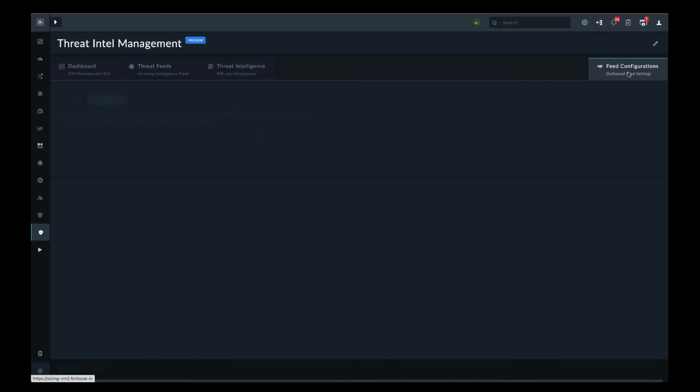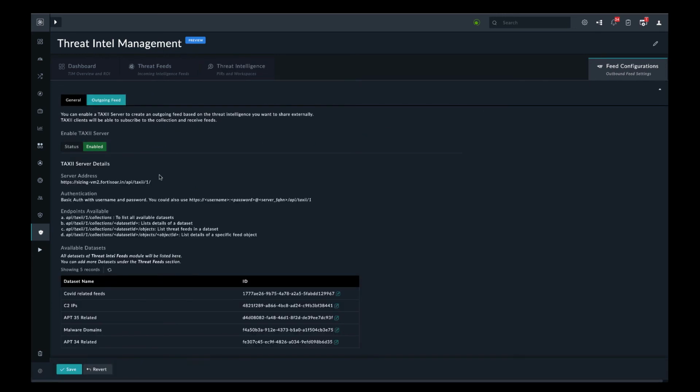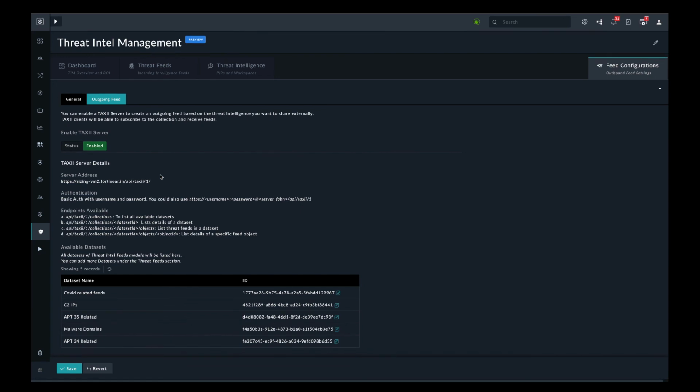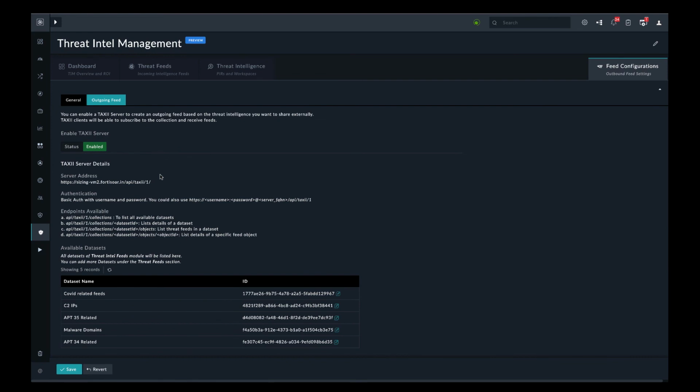And last but not the least, there are also standard ways available to share this threat feeds data, right? For example, you can enable a TAXII server. So any other platform having STIX TAXII capabilities could consume this data. Apart from this, there are also standard ways to do a CSV export, so that some other tools could also do a plain CSV import of the filtered data and make use of it.